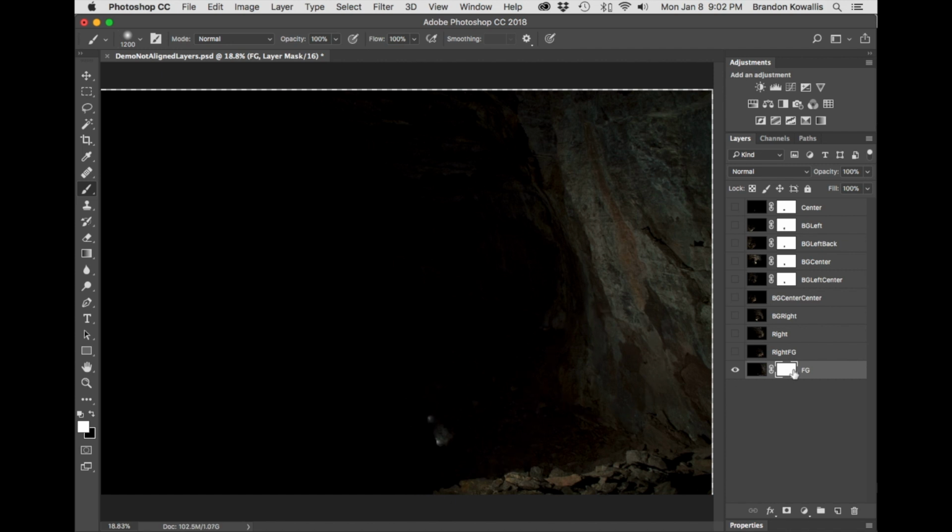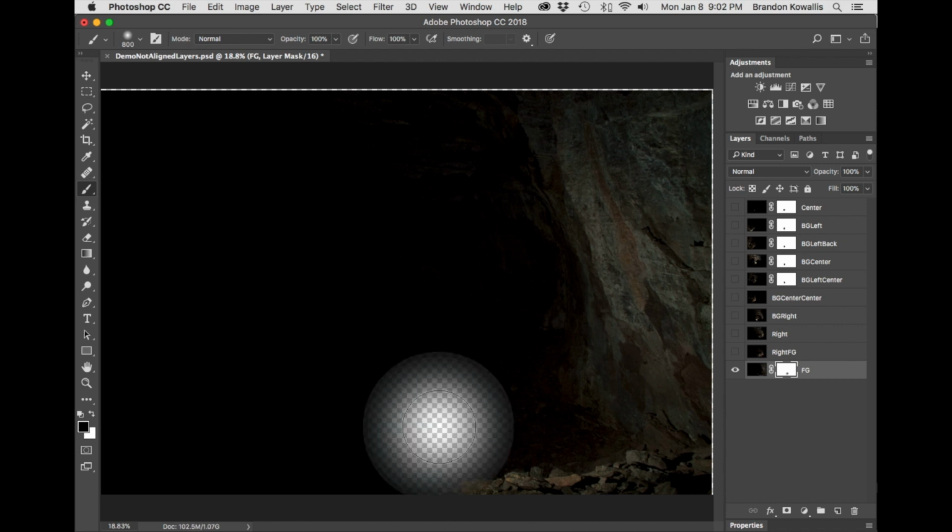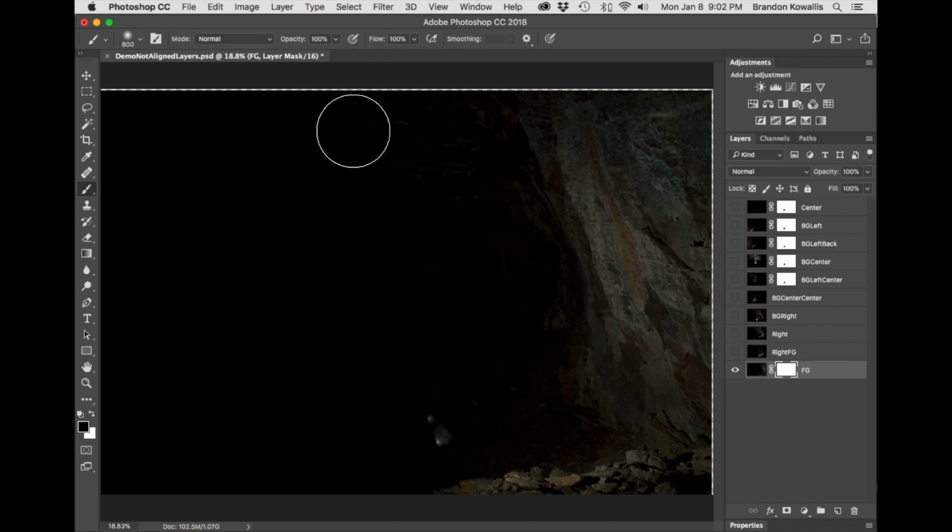Bring that back. But there was nothing underneath it, so I'm seeing basically the transparency underneath it. So let's give that a try again. So swap it to black. Whoa. Let's change that. Make it a little bit smaller. There we go. Let's turn these layers on and see what happens.